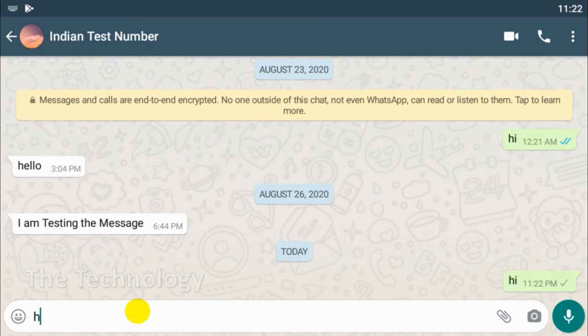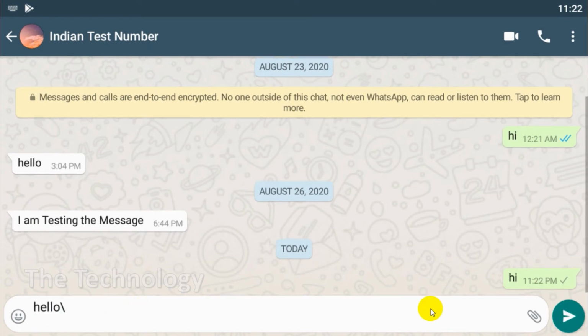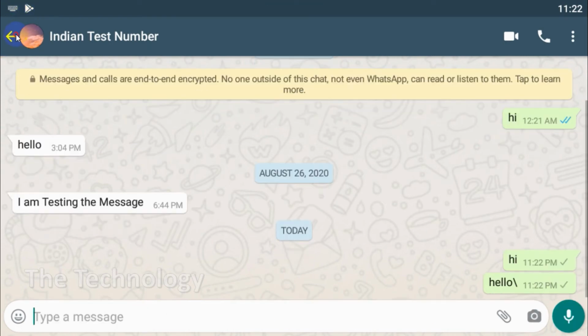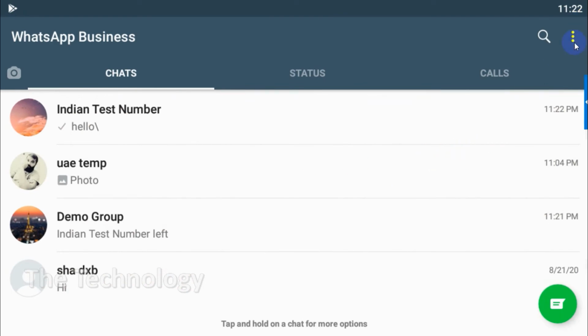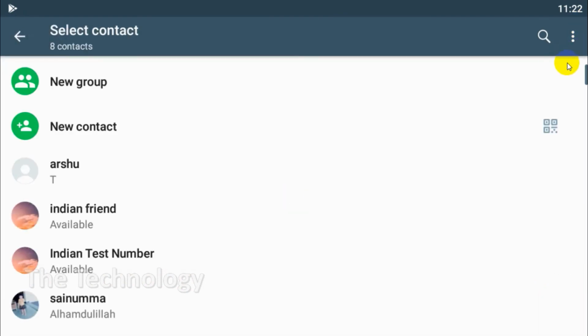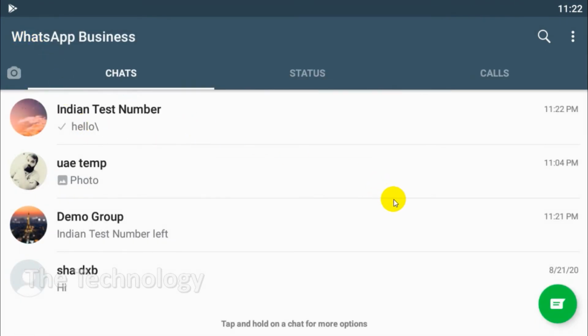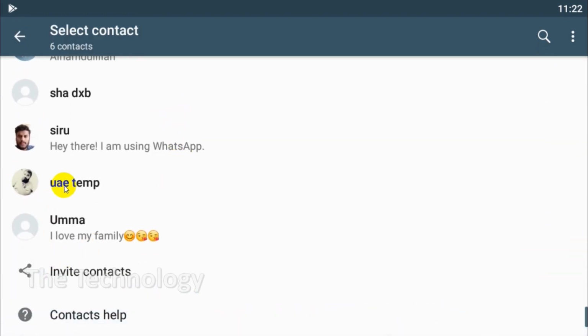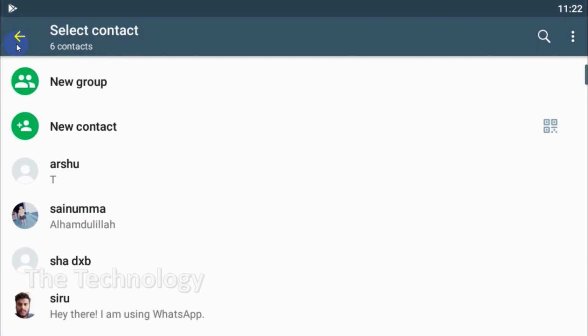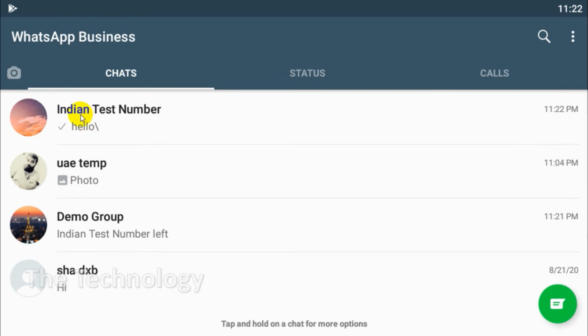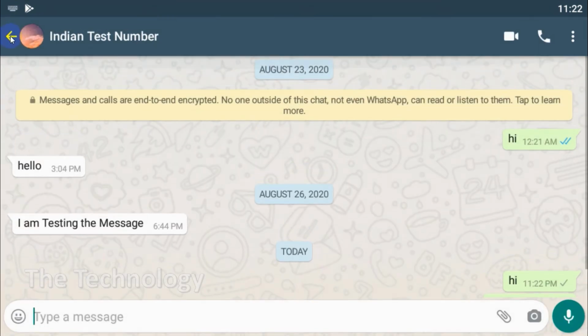So already I open another WhatsApp and it's showing the contacts. Let's see, in the contacts we have to refresh so that it will be disappearing. So you can see that that number is disappeared, but the chat history will stay there, but you cannot find the contact anymore because you already deleted the WhatsApp account. So we verified it as well.